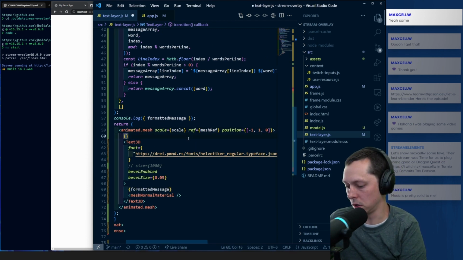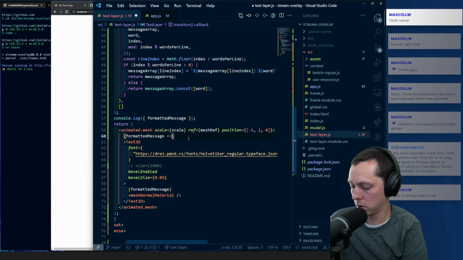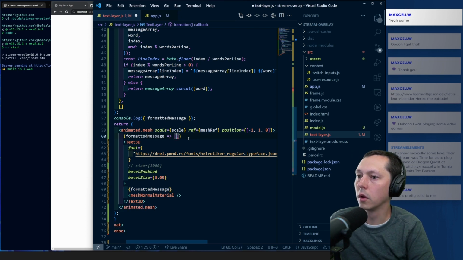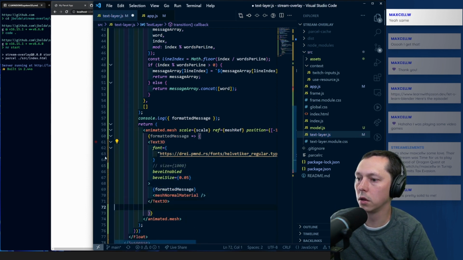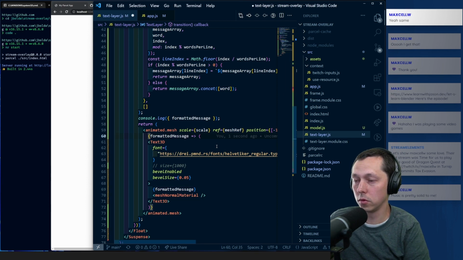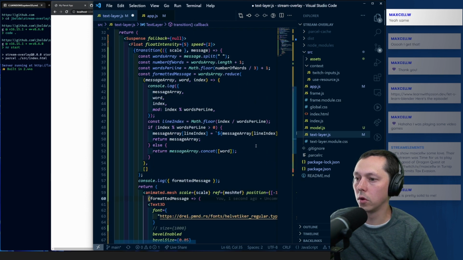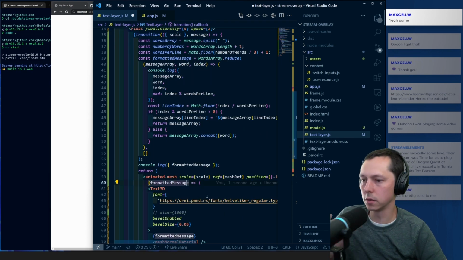And then what we can do is say for formatted message, we want to, each element in the array is going to be a string. Right? I guess that's, yep.